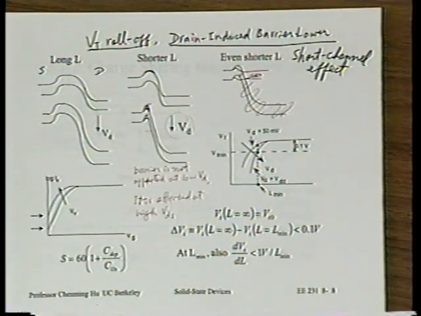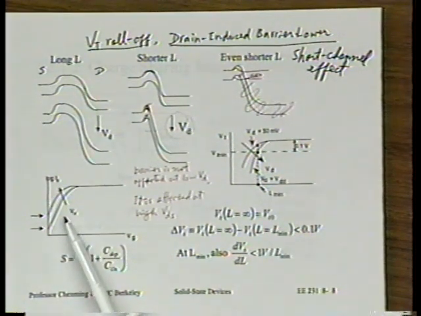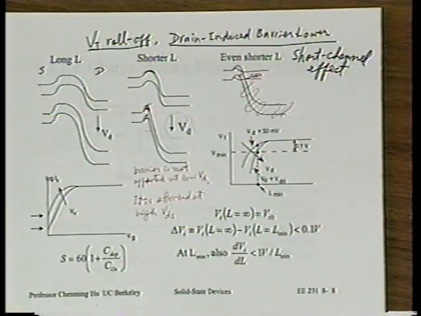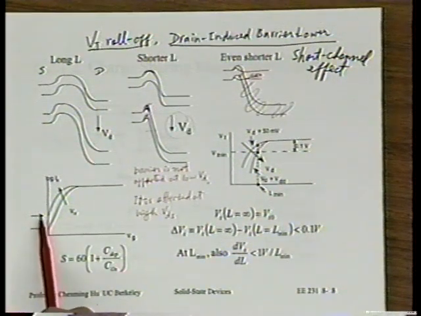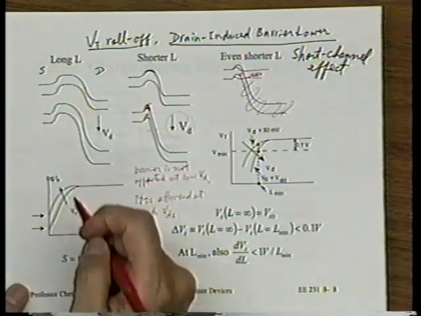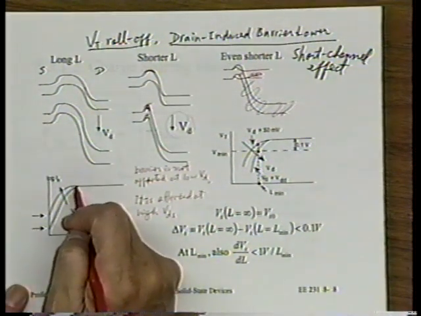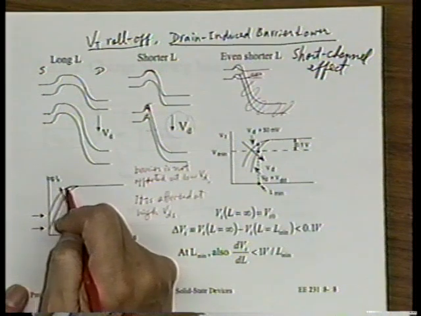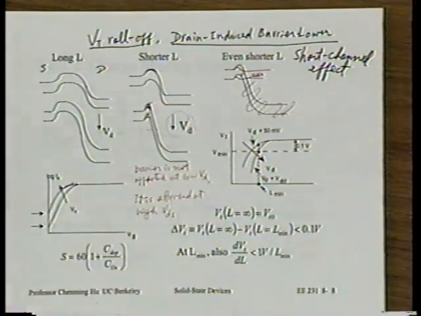All right, let's review some of the figures. Here, figures plotting log ID versus VG. Very often what you notice is that as you increase VD, the curve is shifted to the left. This is because VT gets smaller, right? As a result, the leakage current at VG equal to 0 is larger. That's a problem, okay? All right, and again, just to make this curve prettier, I want to make it flat, right?